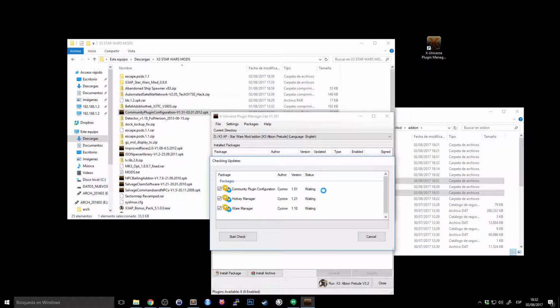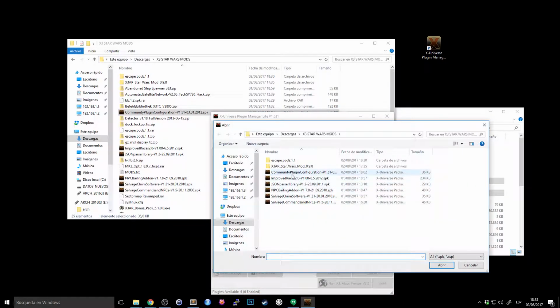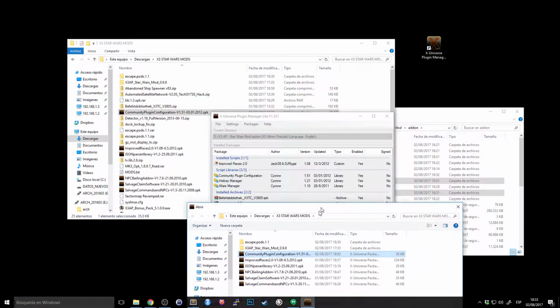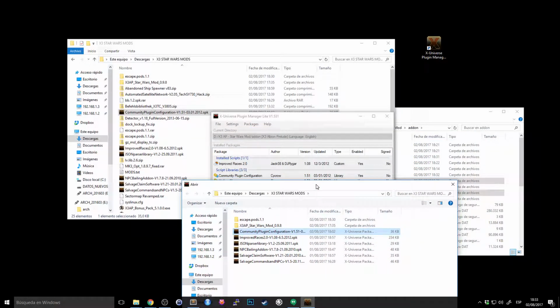It's waiting. Keeps waiting. Oh, I have to start. Okay. It says that it doesn't have an update, but I know that it does. Why? Because I have the community plugin 1.51. Maybe it's exactly the same.